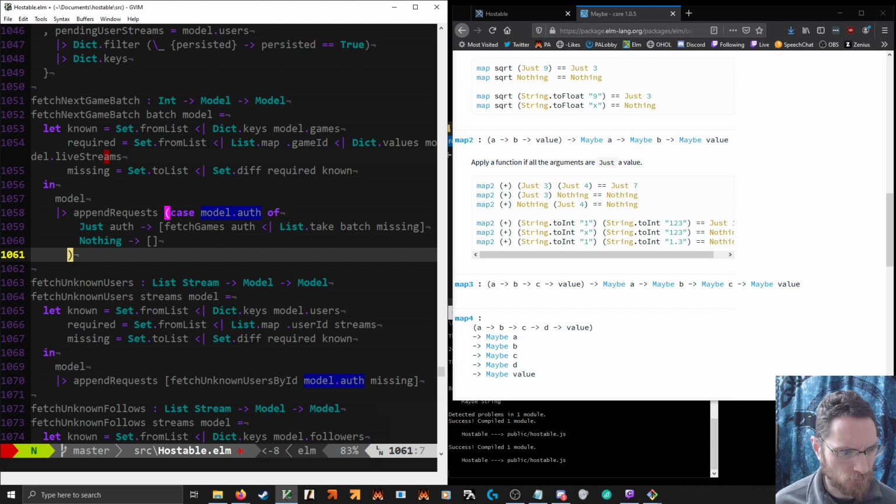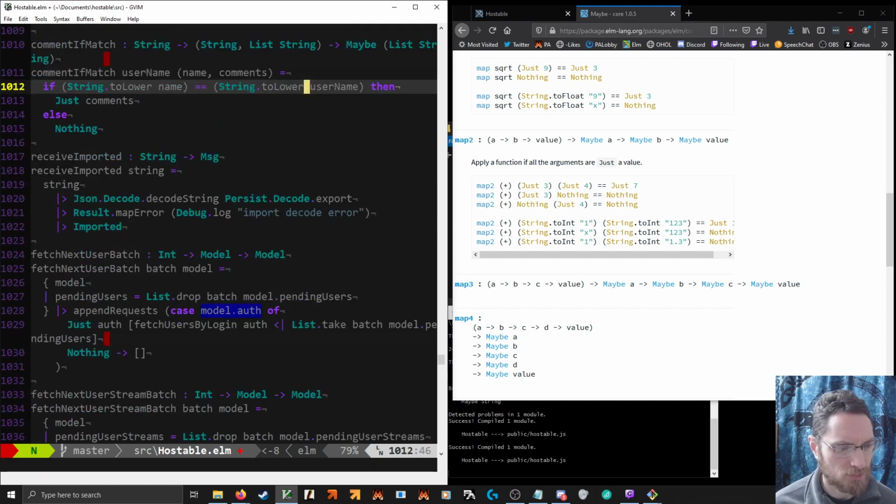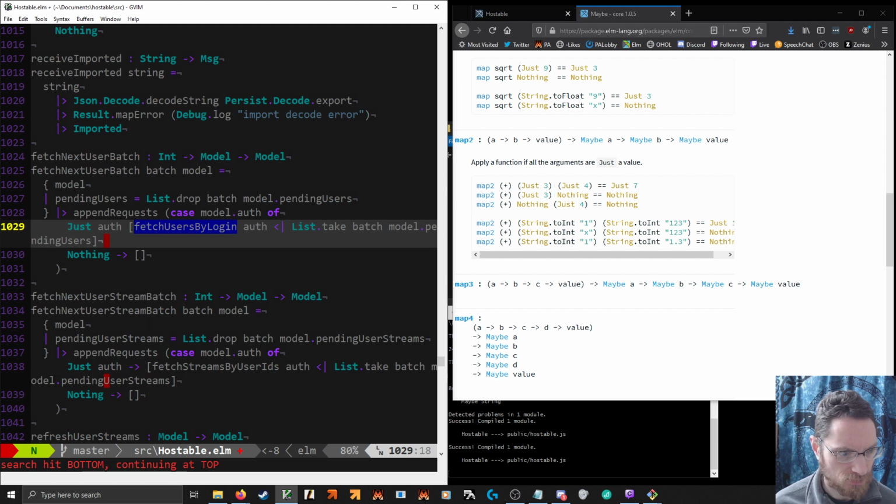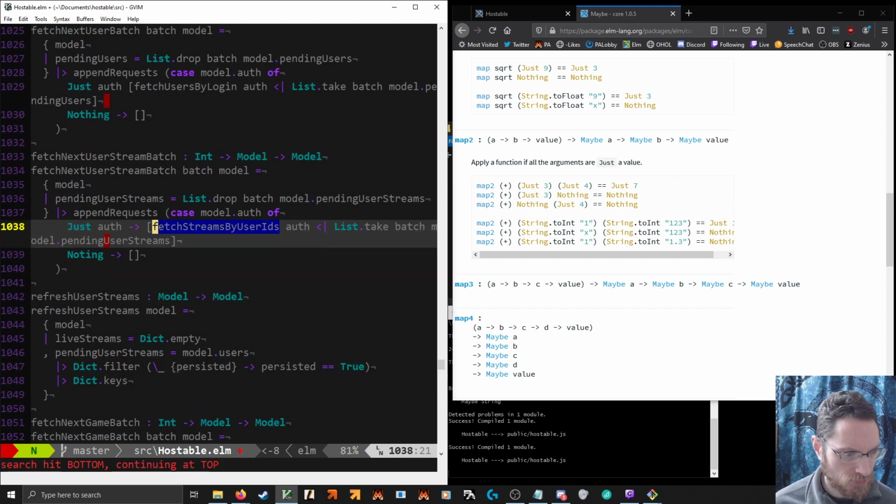Oh, and this might change a few. Fetch users by login. Okay, only called there. Fetch users by stream IDs.